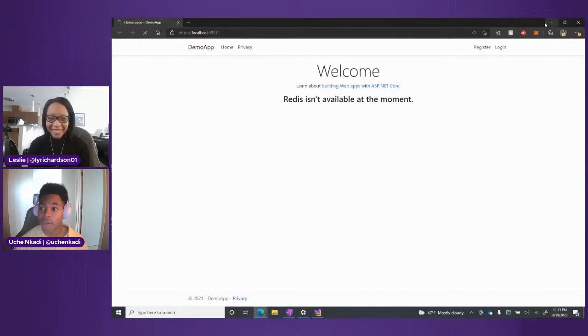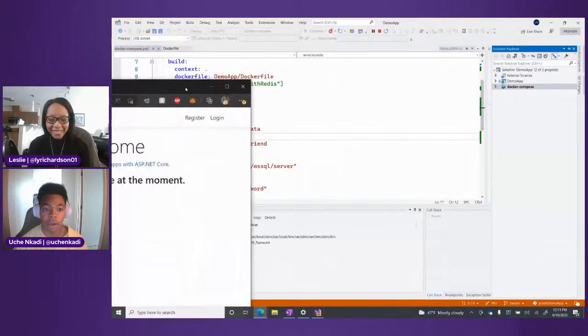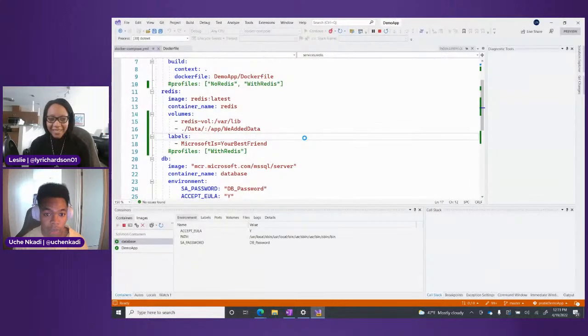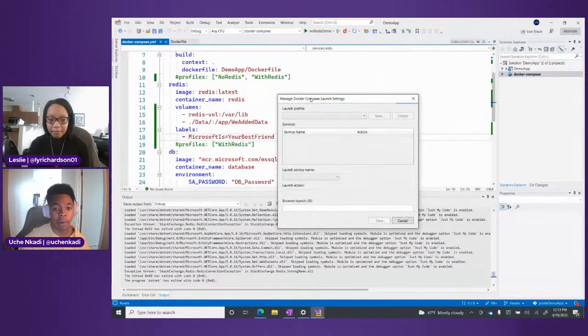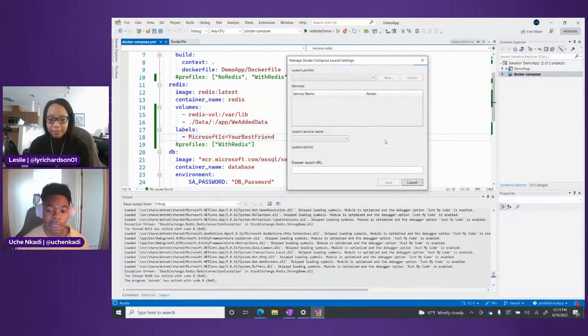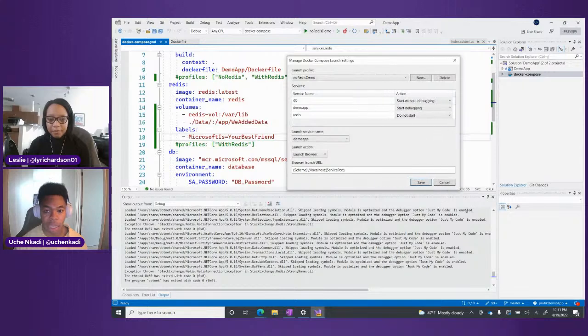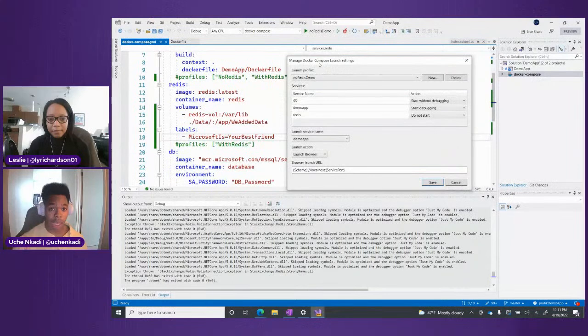Sorry. So if we go back, when it comes to VS Code, with the Docker extension for VS Code, all these features are available. And so I X'd it off so you see that it went away. However, the Manage Docker Compose Launch Settings feature is mainly available in this actual visual UI in Visual Studio, but in VS Code, the UI isn't as central because it's more of a text editor.